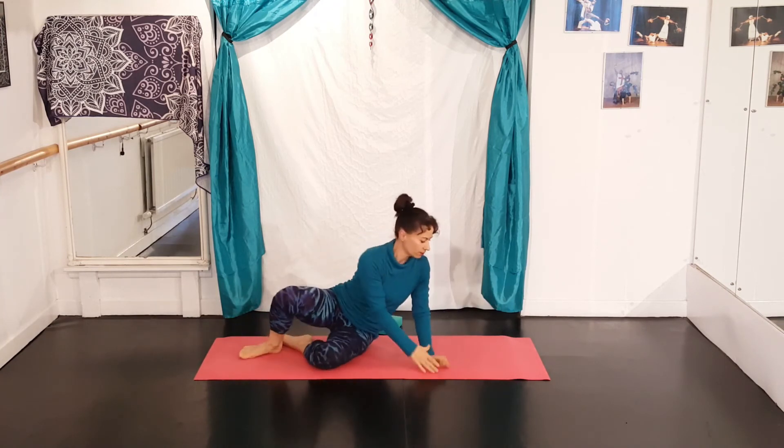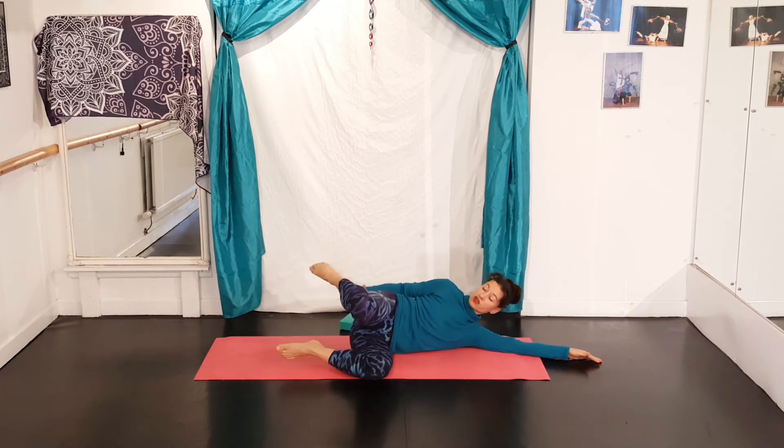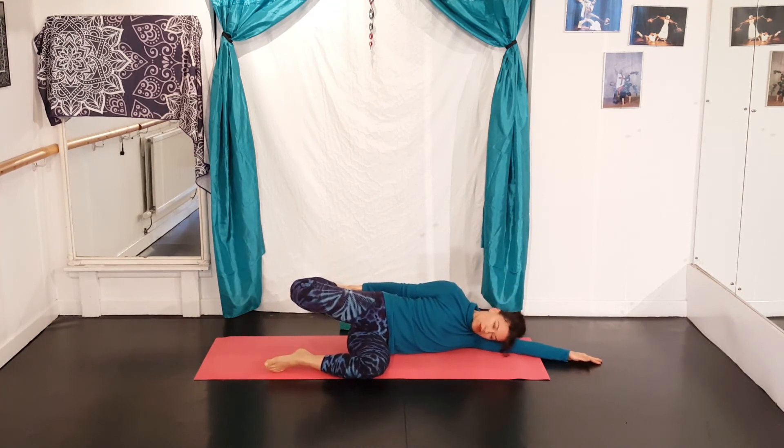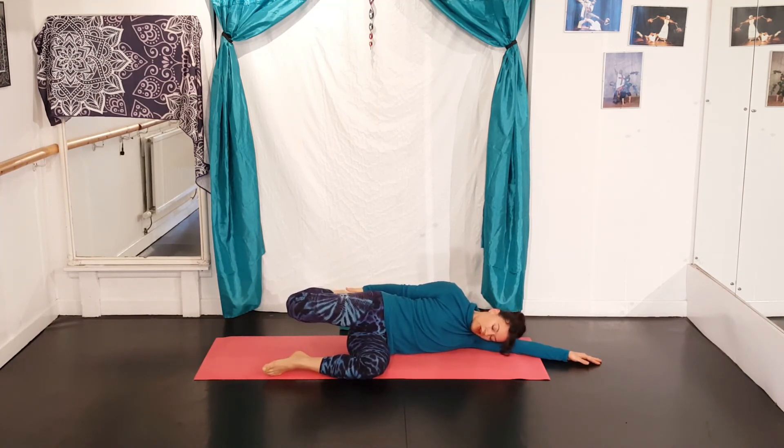Taking the block out. A little quad stretch now — so folding the knees to 90 degrees, grabbing hold of the foot or the ankle. You might need to use a strap or grab your leggings or socks. Tuck under, float the knee back. The important thing is tucking under and pushing the knee down to the midline. If you're tight, your leg will be there — push it right down, and the last thing you do is float it back. You can either just hold it there enjoying that stretch, or you can move it around in circles — four in each direction.